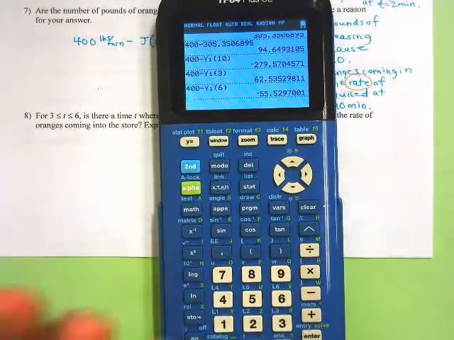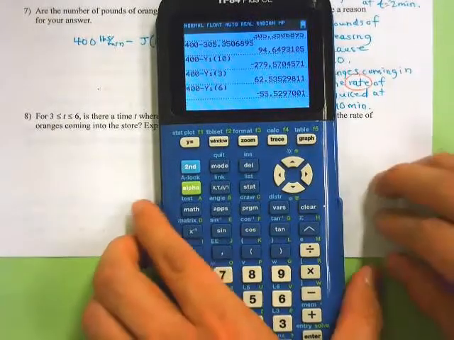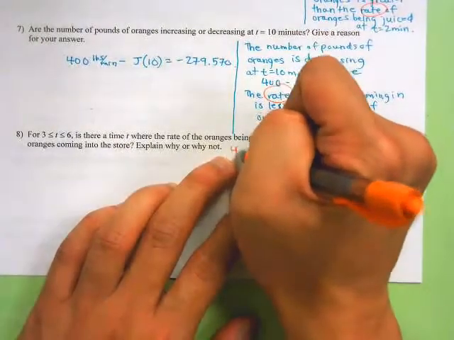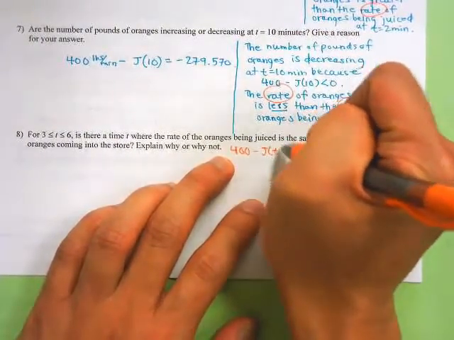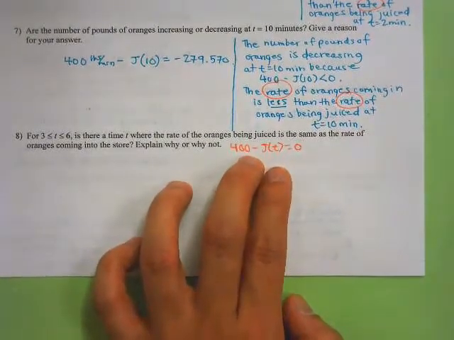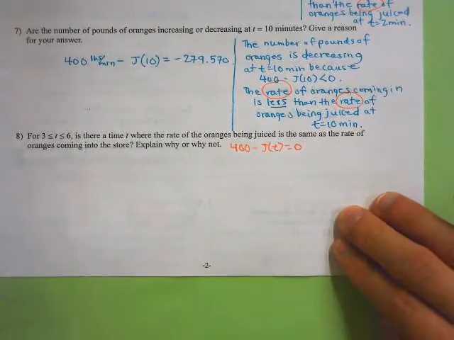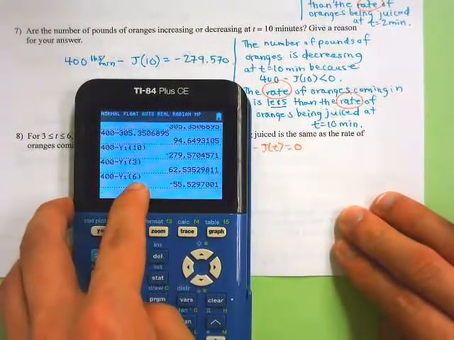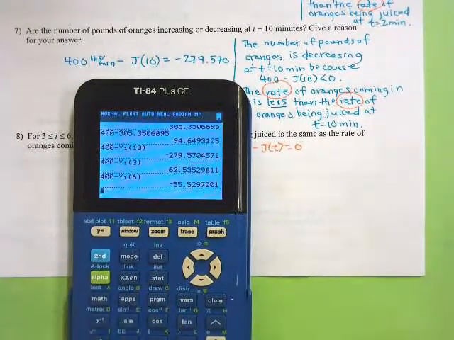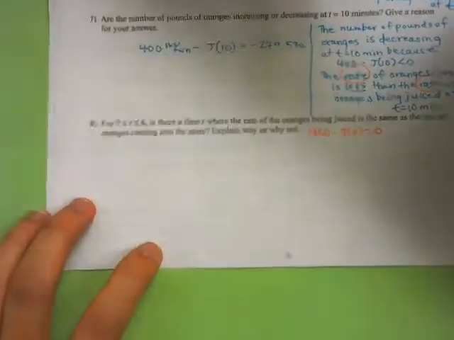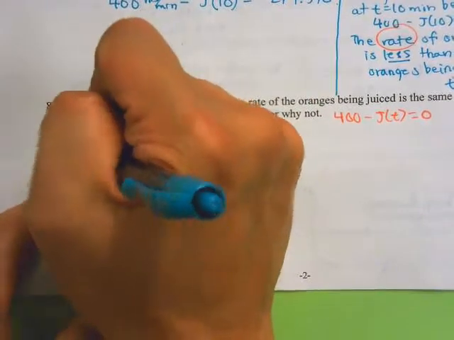So there's a point in time where those two rates are going to be equal to each other. So what this means again is we're looking for, when we subtract rate in and rate out, they're going to equal 0. So that's what we're trying to test. And we did test it because at the 3, it is positive, and then when we test the other endpoint 6, it now turned into negative. So somewhere in between, it's got to pass 0. Okay. All right, but we can't use the intermediate value theorem without stating continuity.